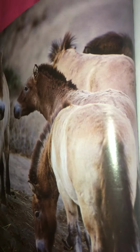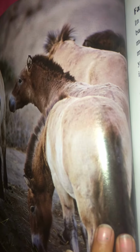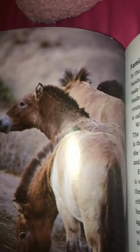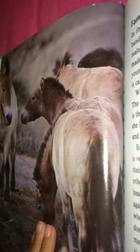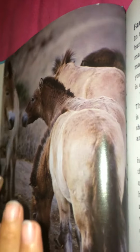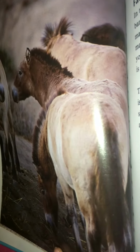This is the last page that we have in this book. These horses are called Alinas. The reason why they're called Alinas is because they really like to do stuff. Alinas means do stuff. So these are the most important horse that we know. They like doing stuff. Like they like playing tag. They like playing hide and seek. But why do you think they like doing all that stuff? Because they like just doing everything. Whatever they do, everybody else wants to do it. Like if they're playing a spinning game, everybody else will want to join.